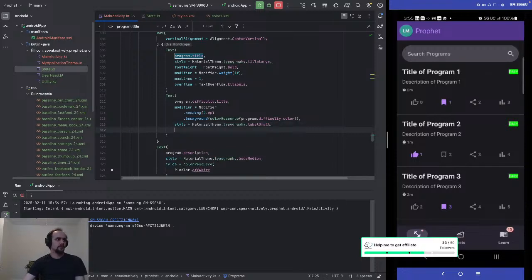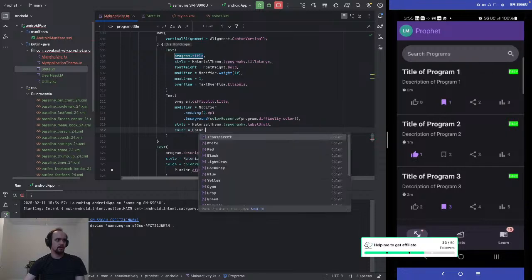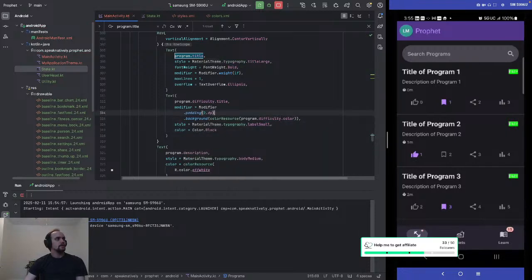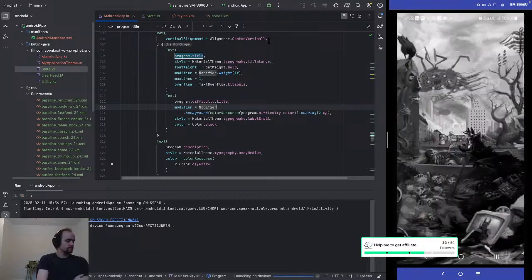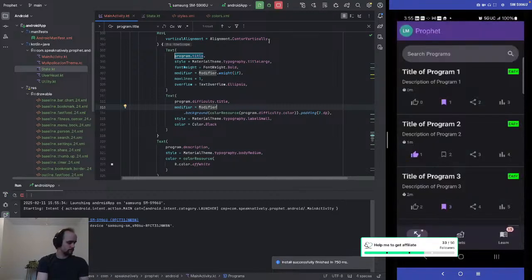And I feel like the color should be color.black. I actually need to do the padding second. Okay. I wonder if it'll be cooler if it was round.